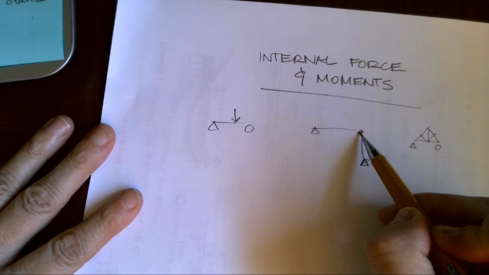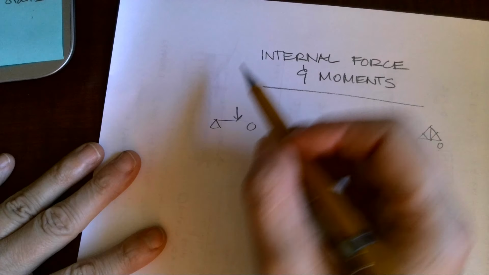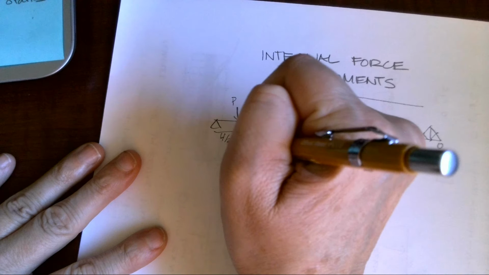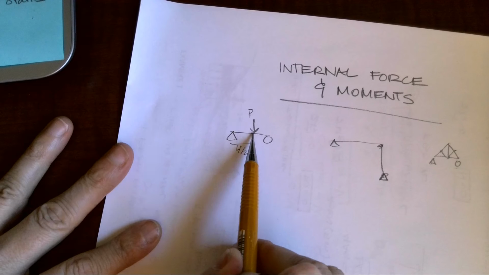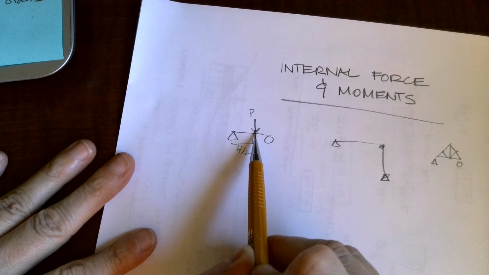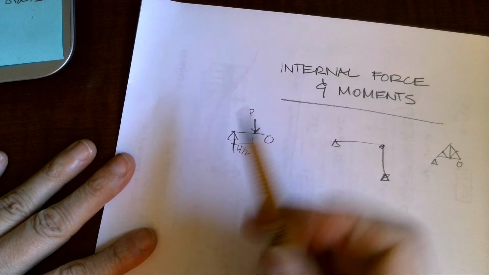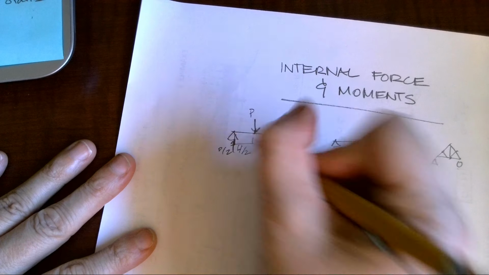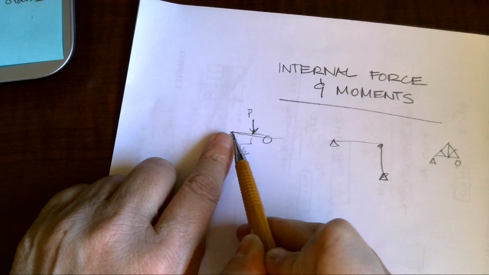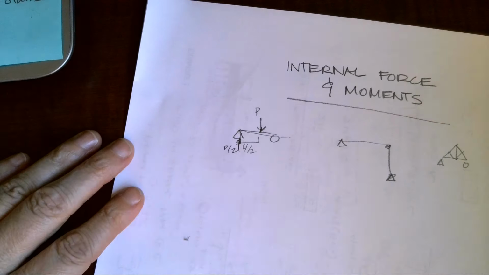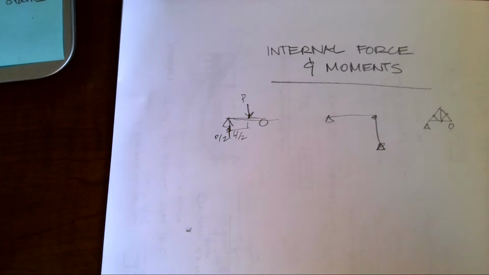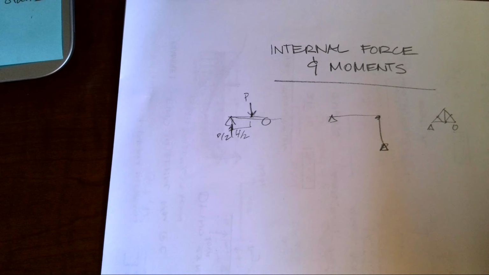So how does this load that I apply here, we're just going to call it L over 2, go from here to here? Do you think that we just have a force on the beam and then we magically have a reaction? Do you think internally there's force along this beam? Maybe some bending moment? There is. And we're going to be heading towards where we can actually write equations for the shear and moment, how it's distributed along the length of a beam.